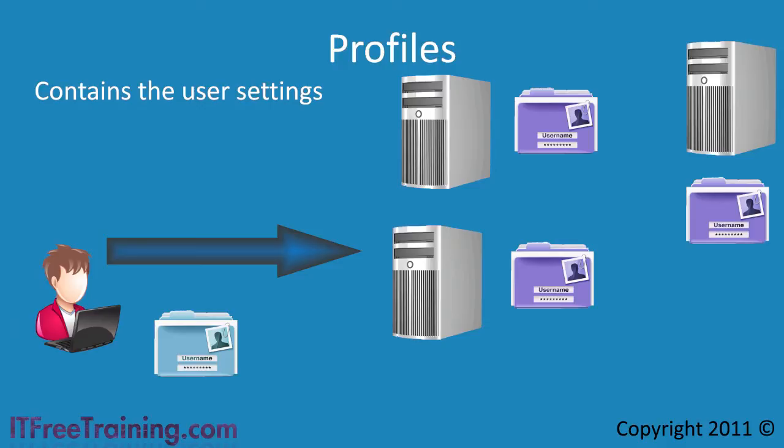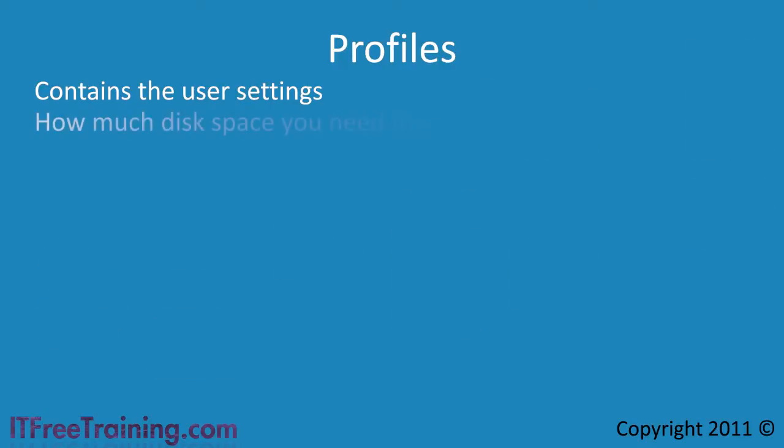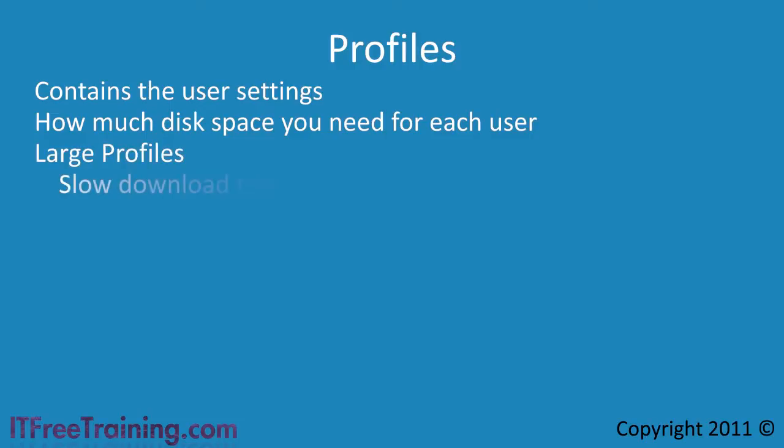However, it does present a few problems. When deciding on how you want to manage your profiles, consider how much disk space you will need for your profiles. Remember, your profiles contain your desktop and your documents. Users who save large files on their desktops or in their documents folder can soon find that they have a very large profile. If you are using roaming profiles, large profiles can have an effect on download times.